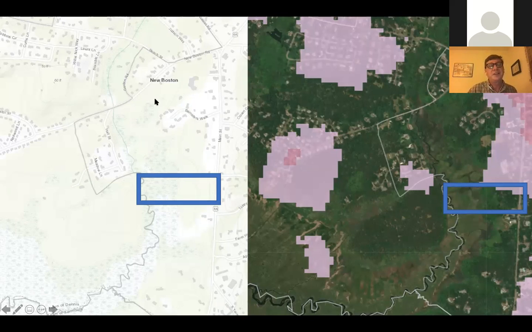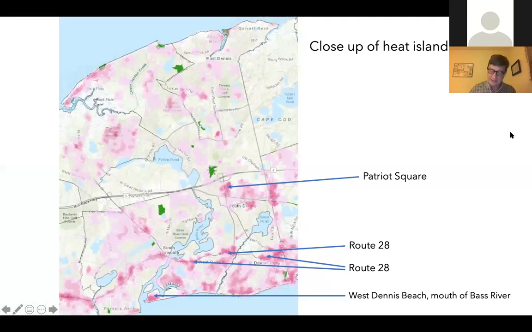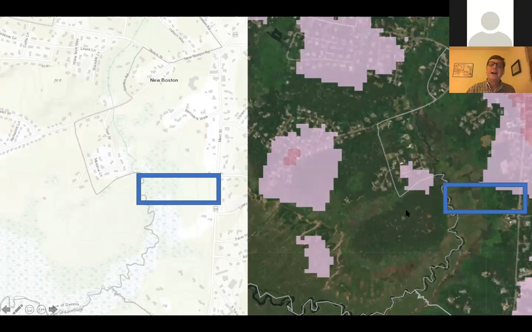Believe it or not, we have that level of detail coming from GIS systems that can show us where all the houses are. And what this shows is the area approximately of Toby Woodlands. Apologies to Tyler and Julie if I didn't get it exactly right. And then on the related slide here, you can see the heat islands, and most of them are very, very light pink. So usually it's probably going to be streets, yards without a lot of trees, other areas that get a lot of sun, that would be kind of a minor heat island.